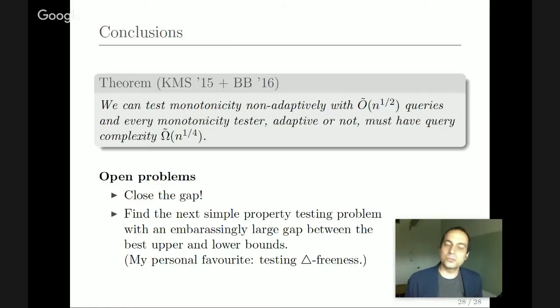So then there's this question of, okay, what is the next obvious, embarrassing, easy-looking problem that we could use to replace testing monotonicity? How can I continue to get people interested in this area with this tantalizing problem? The one that I have, which is my current favorite, is testing triangle freeness. This is something we can define in graphs, and also something that has a natural analog for Boolean functions.